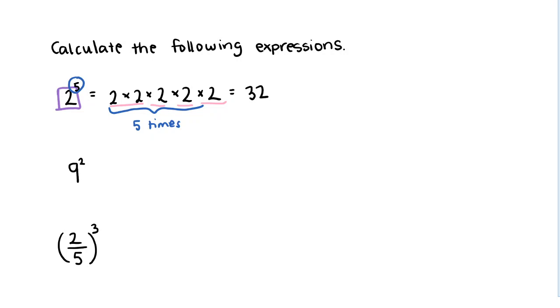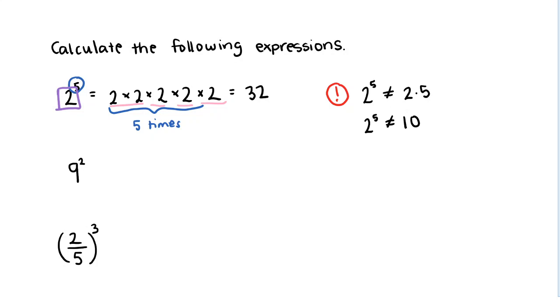And so one thing I want to warn you about, it's a very common mistake to make when you're first learning about exponents, is that 2 to the power 5, this is not the same as 2 times 5. Right? Exponents do talk about multiplication, but we're not multiplying these two numbers together. That 5 is just telling us how many times we should multiply 2 to itself. Right? So 2 to the power 5, this is not equal to 10. Right? It's equal to 32, as we just saw.